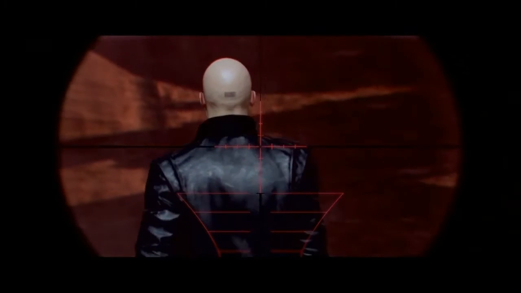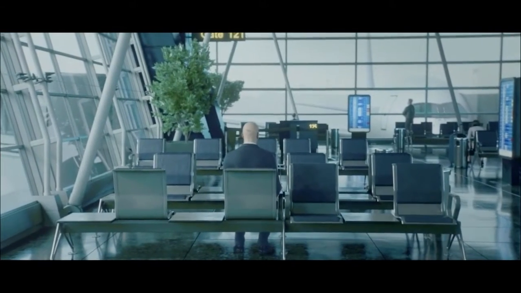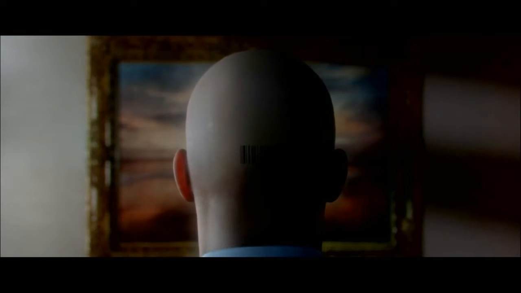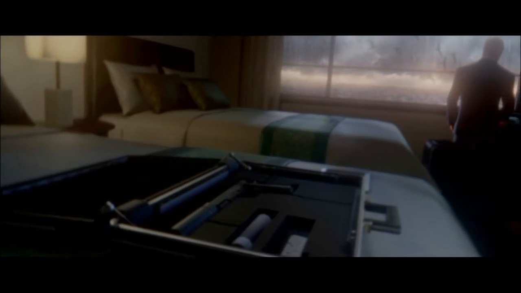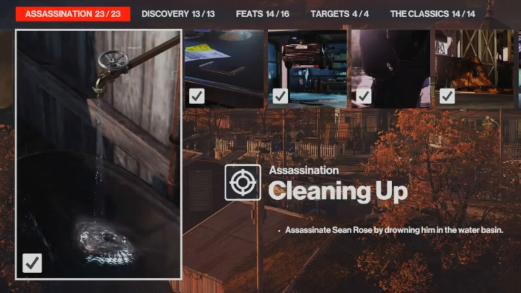And in this series, we will go back to where it all started. This time round, we will focus on completing as many of the challenges as we can on each and every one of the primary Hitman targets, with maybe a few interesting bonus kills on the way. So today we are in Colorado for the cleaning up challenge, which entails eliminating Sean Rose by drowning him in a very specific water basin.